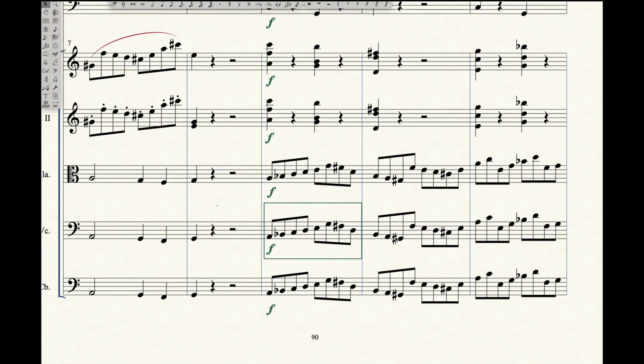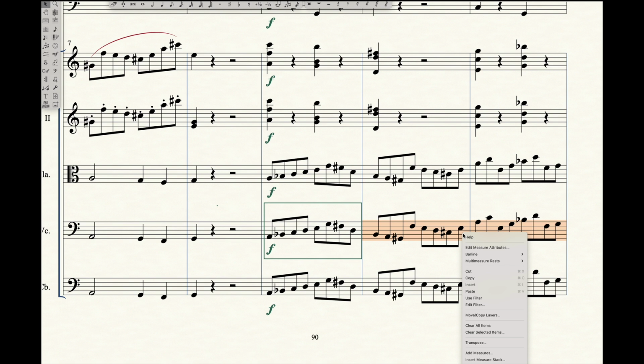How things worked in Finale that I used to use is I could create notes here that would play back, even though this was the box and the only part that I was going to give to the performers. So I could select these two measures and go in and select a staff style.